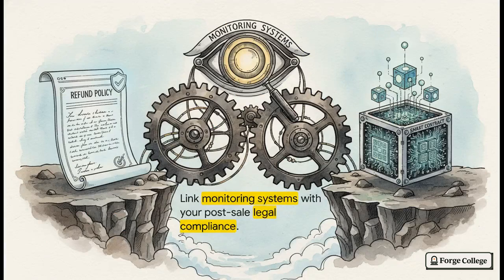Now, looking back at our previous lesson on building and testing monitoring components and troubleshooting steps, we know keeping a close eye on your contract is absolutely crucial. But here's the catch we often miss. A post-sale audit will frequently expose a rather embarrassing gap between a nicely formatted published refund policy on a website and what the smart contract actually enforces in the code. We need these gears to interlock perfectly. Legal compliance and post-sale management have to be wired directly into your troubleshooting and monitoring systems.